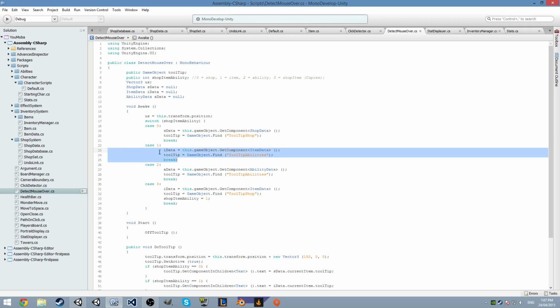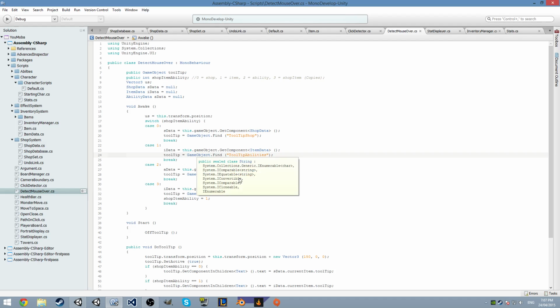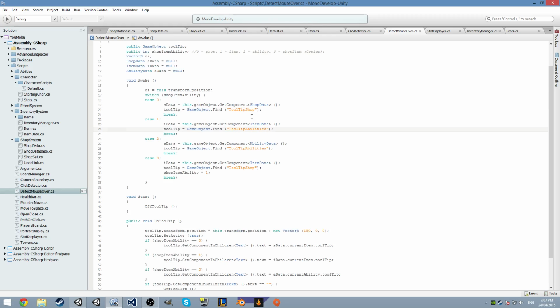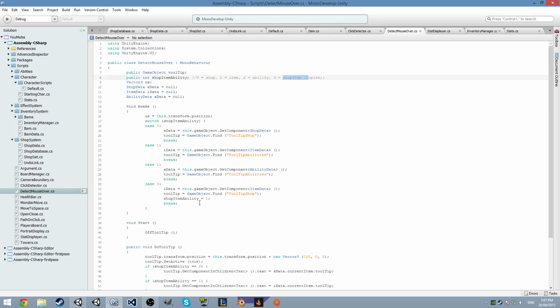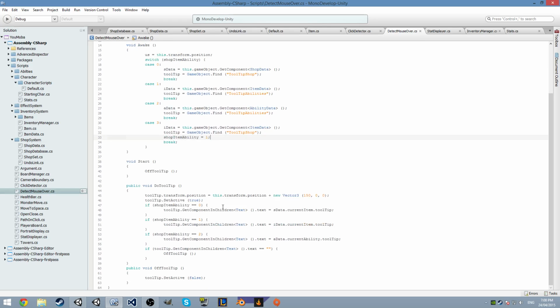Okay, then we have iData, which is just for inventory. I see tooltip abilities. These are not just abilities, also items. I don't know why I call them abilities, but I did. And the same for abilities, obviously. The only difference is if you're using a shop item, you're actually using a mixture. You're not only using item data, you're also using the tooltip of shop, because it's in the shop window, but it has an item data script, because I did it that way, which probably wasn't the smartest. Should have done the shop data, but it's just fine. Actually, it's smart because of how shop data works. Is that little buying thing where copies aren't like the actual inventory.